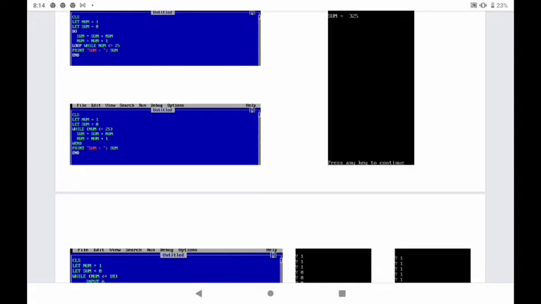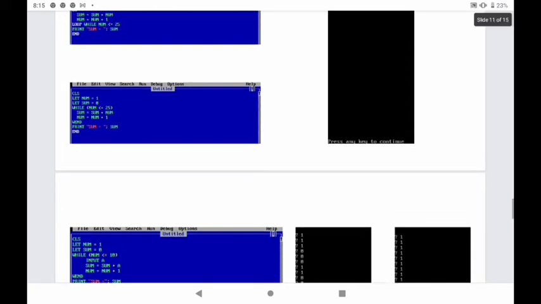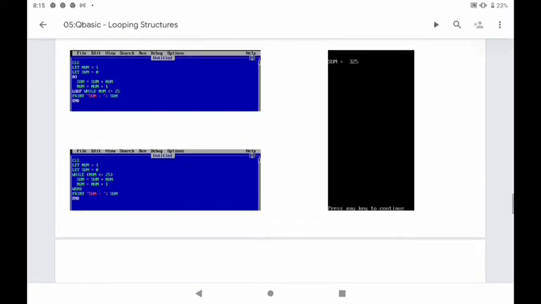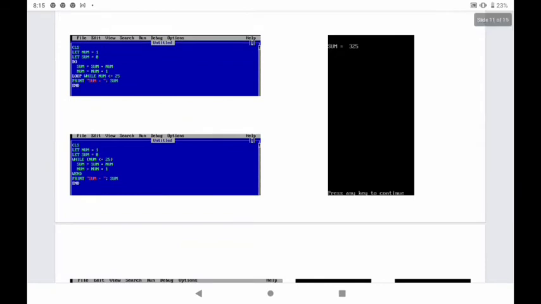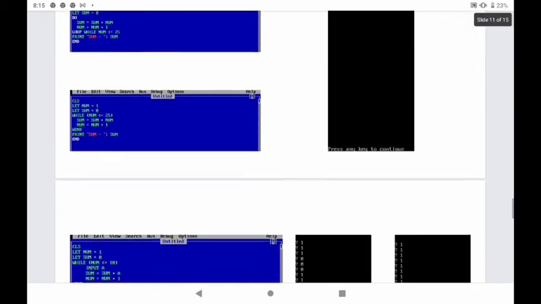No, it is wrong. So easily it goes out from that while loop. So wend is working there and then print semicolon sum. That means whatever the value inside that sum will be printed on the screen. And the last line is end. So simply we are finding the sum of 1 to 25.